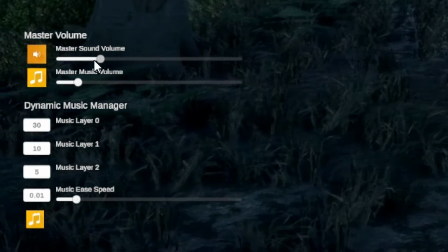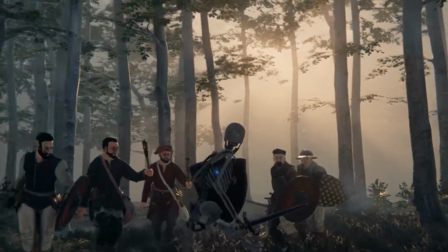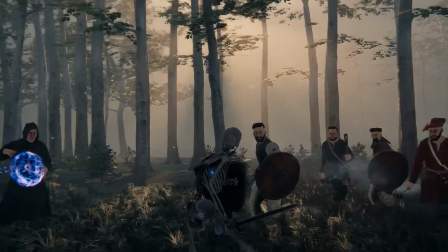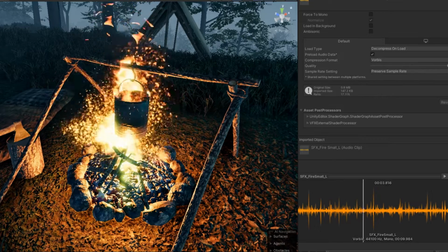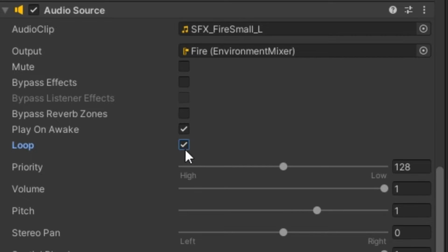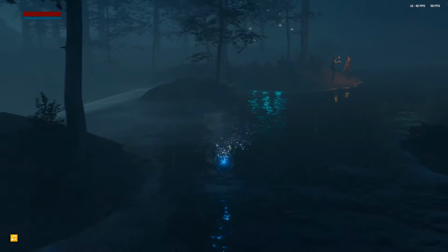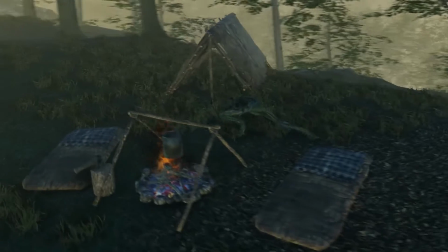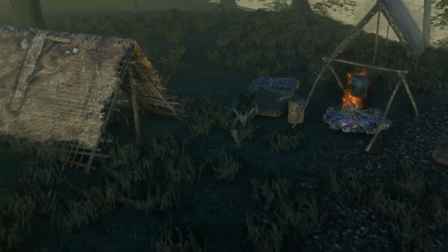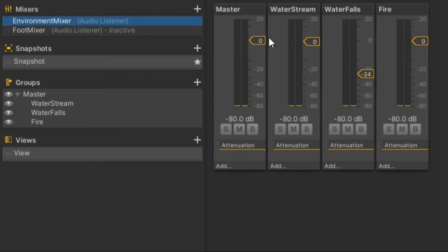Now that we know the advantages of having a sound manager, let's proceed to differentiating which sound effects we'll add to it. So let's categorize the sound effects into two parts. First is the environmental sound effects. These are effects that are placed in our world inside game objects, and we'll have these sound effects play on loop. For example, our river sound effects, or our fire sound effects. We don't need a sound manager for this since we will play the sound effects when the game object is rendered in our scene. As for our volume control, we'll use mixers to manage the volume when we implement volume control systems for our settings menu.